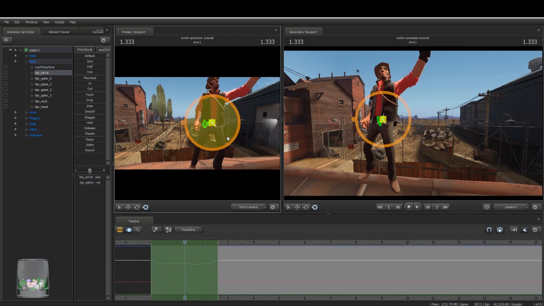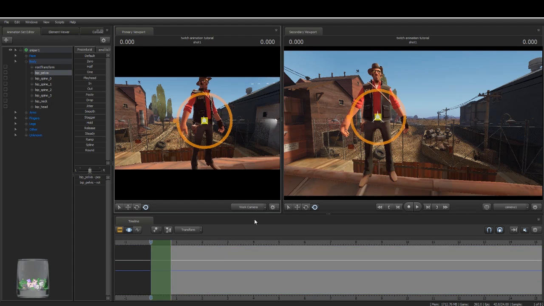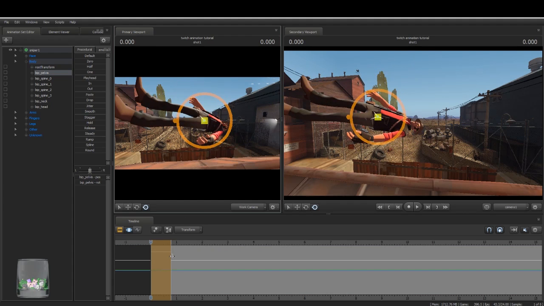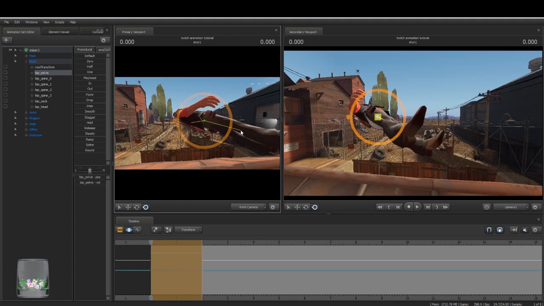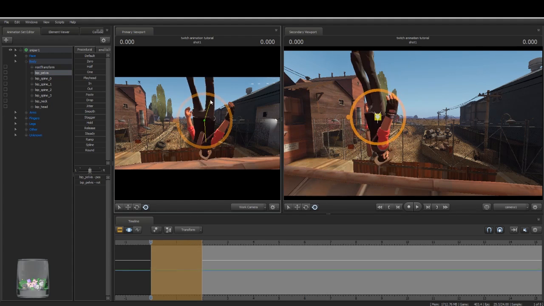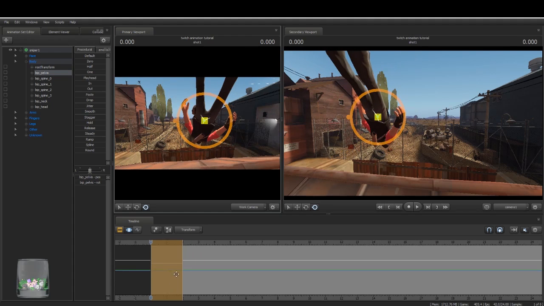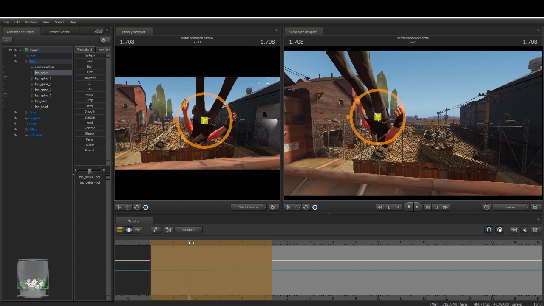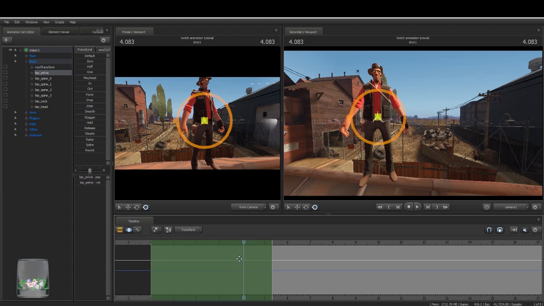Oh wait, hold on. Let's undo all the information. Well, I'm basically just trying to show you guys that you can do this. He doesn't have to be in any pose whatsoever. Anything that you change with this, like I showed in the last one, it'll change to green, and it only applies the animation or the change to wherever you have highlighted. You can change it, and it'll make him change positions only in what's highlighted.